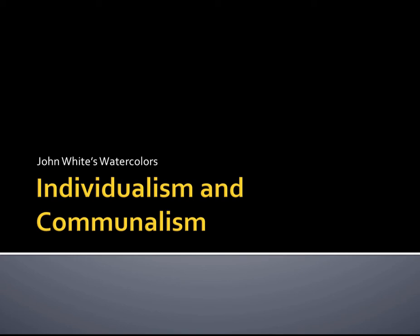I think we could fairly say that John White's watercolors are an example of an artifact in American studies that balances the American preoccupations with individualism and communalism. I want to stress that because when I talk about cultural tensions, I don't want you to think of them as binaries, either-ors, where you have to pick one end or the other, but in fact as spectrums along with or against which these artifacts interact.